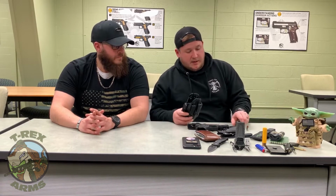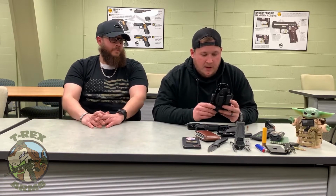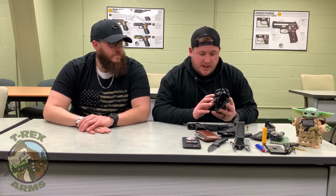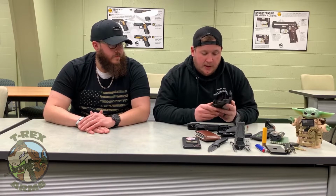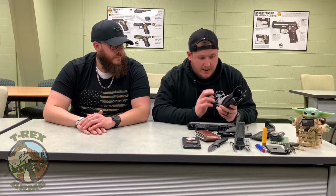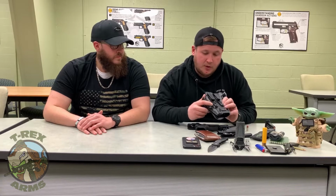The holster that I'm using is the Philister Floodlight for the Surefire. Huge fan of this holster, extremely comfortable all day long. I'm an appendix carrier. I'm also not the smallest guy on the planet. So this definitely makes it easy, conceals really nice, super comfortable. As long as a firearm has that light on it, it fits this holster. I've yet to find one that doesn't. Absolutely love it. On the back, you'll see another foam pad, super comfortable. Definitely helps for all day wear. So huge fan.